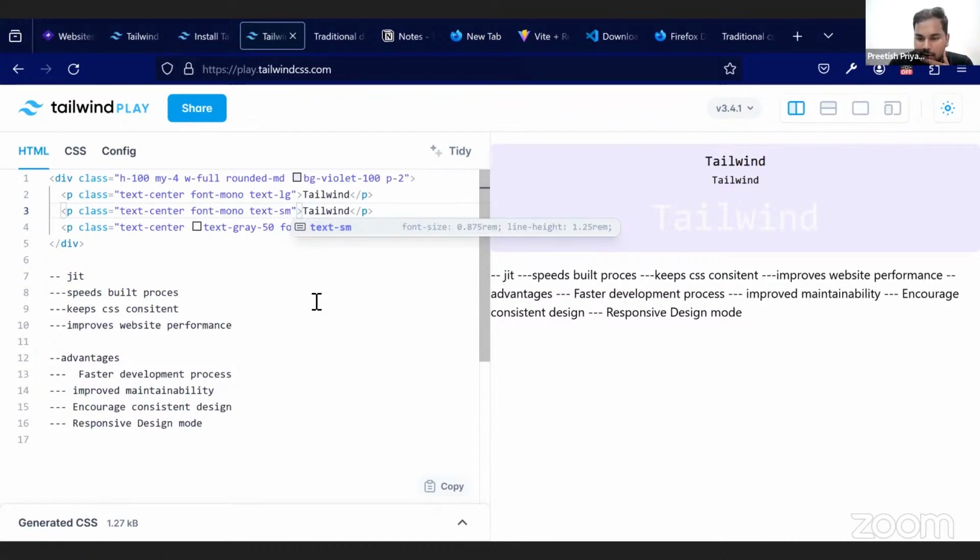Sir, I had a basic query. Do we write Tailwind CSS only inline? Don't we need an external file? Yeah, I will tell you this once we move to the project part. We'll do the project setup today. Once we do the project setup, I will tell you how to write it efficiently. There are different ways of writing Tailwind. I'll tell you how to do that, where to do that, and how to write it, all of this in detail.